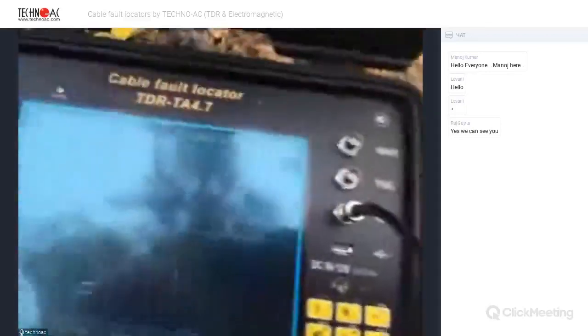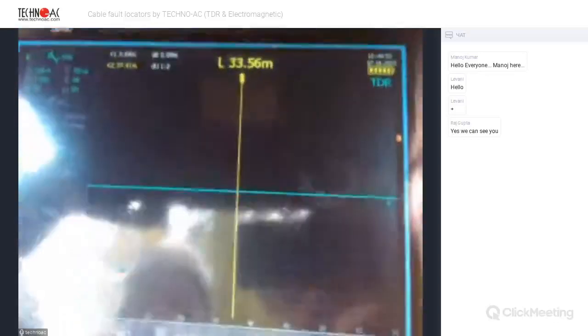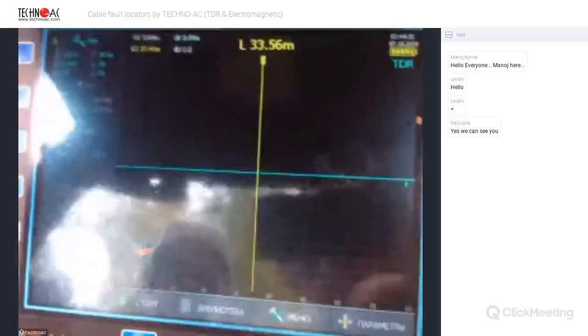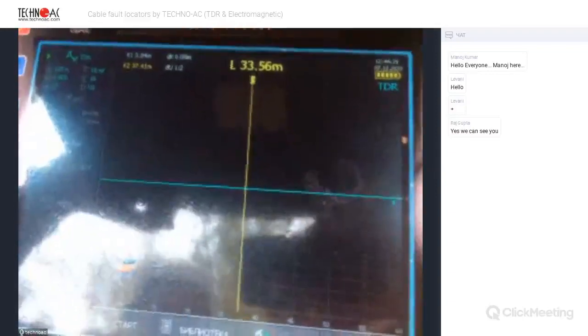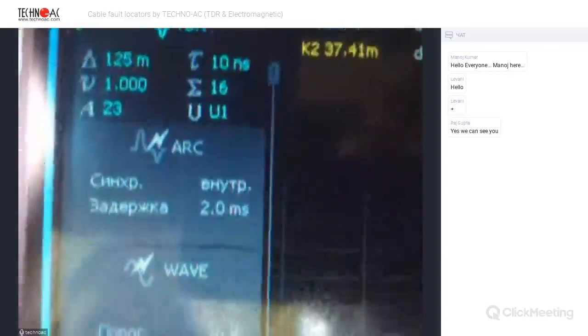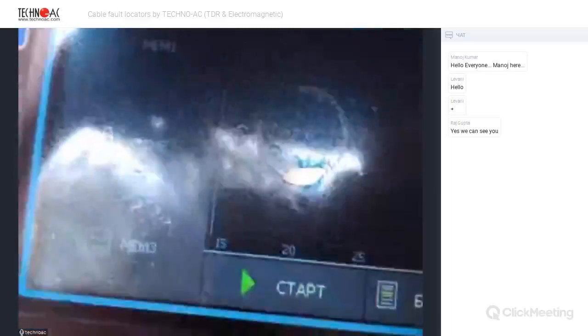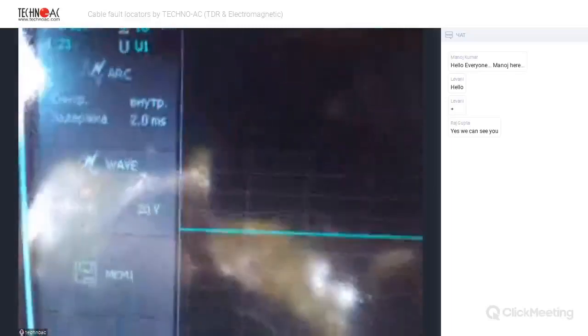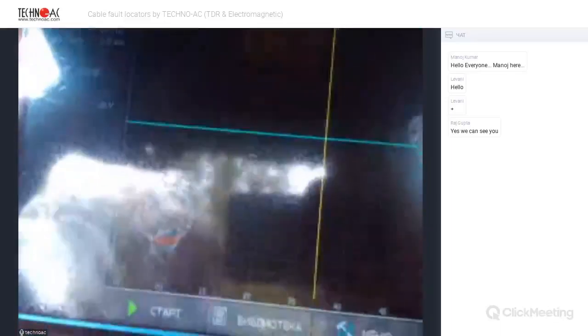And you can see, I hope you can see, I can close the lid a little bit so it looks better like this, that now we're having a colorful screen, and we're having multiple indications here, which can be used for separate channels. You can store multiple measurements in the device's memory.